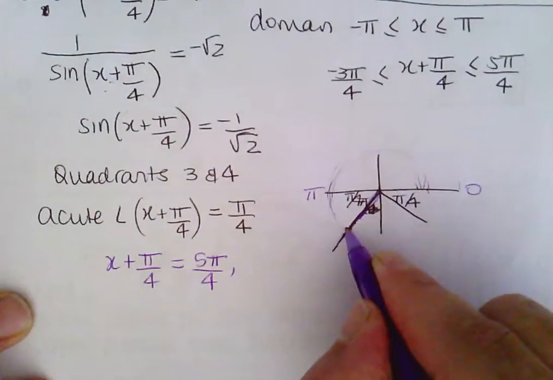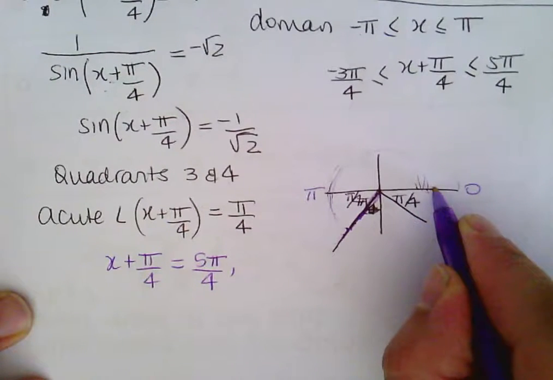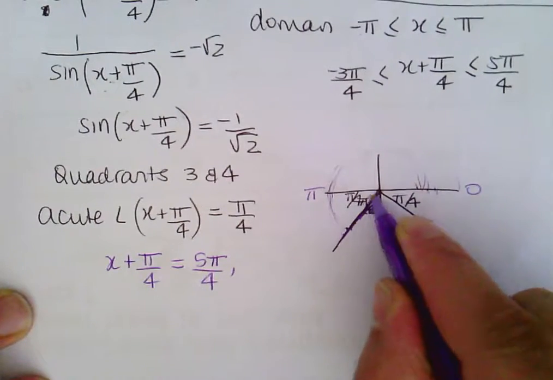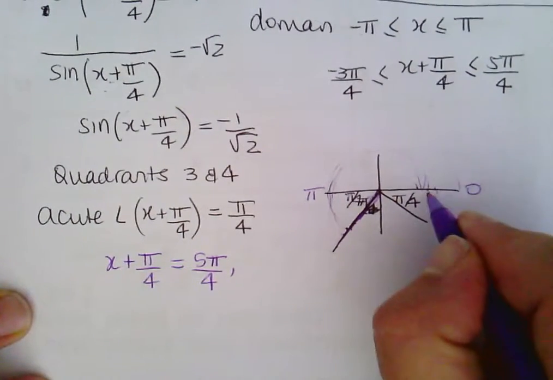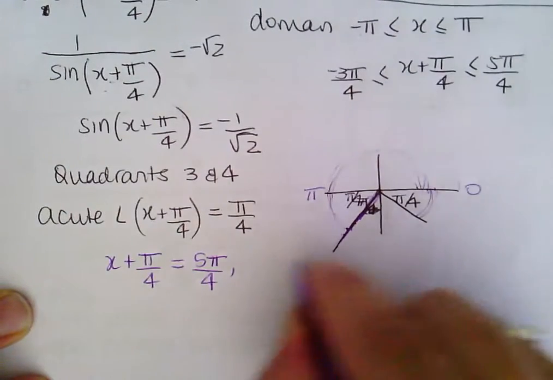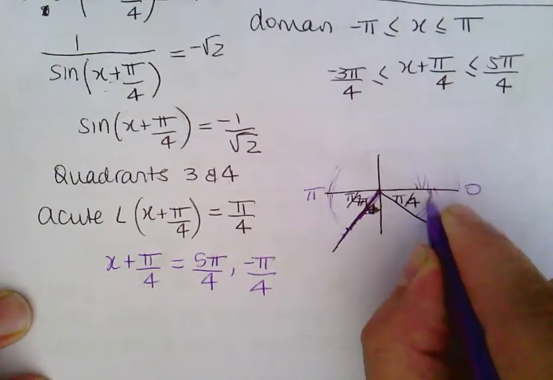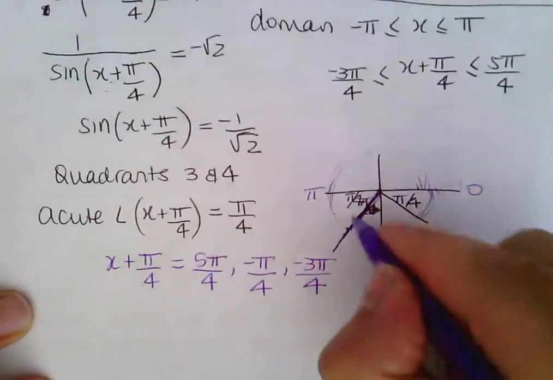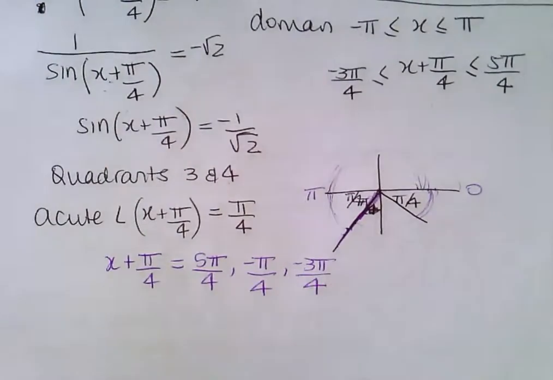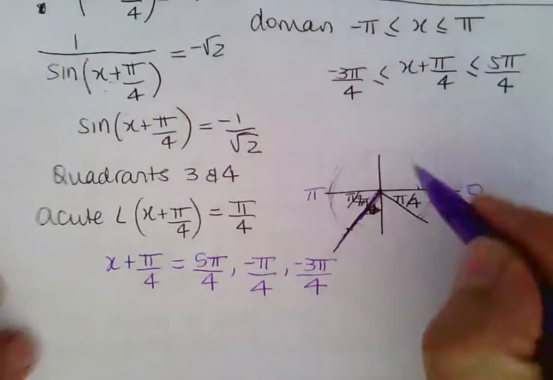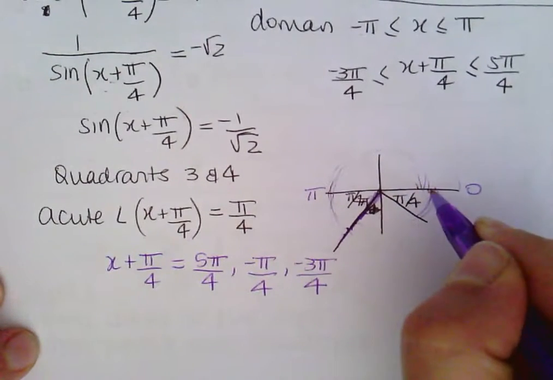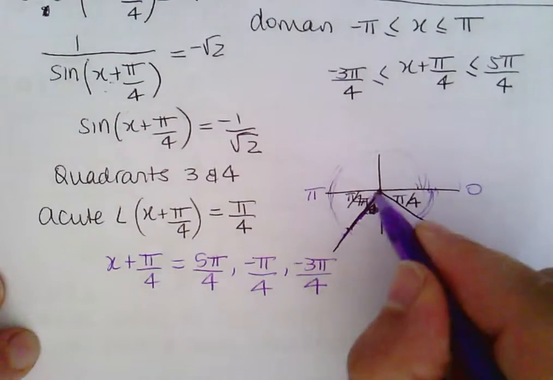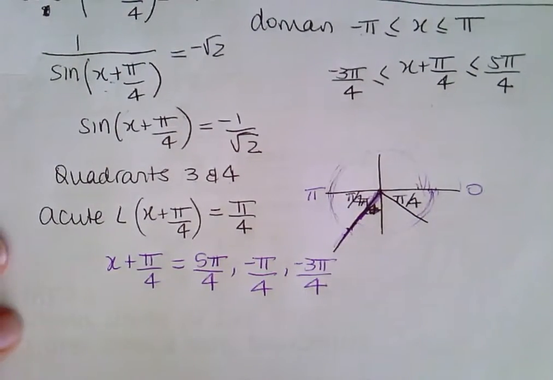Now I have to stop going this way, and now I come back this way from 0 to, where's -3/4 pi? It's there as well. So I add it again as another solution. So going back, I've got -pi on 4, and what else? And -3 pi on 4. So that's the border, but that border of where you're going around, stopping here at 5 pi on 4. Stop, go around, 5 pi on 4 is the same as -3 pi on 4, same position. But that actually happens to be where one of my solutions is.